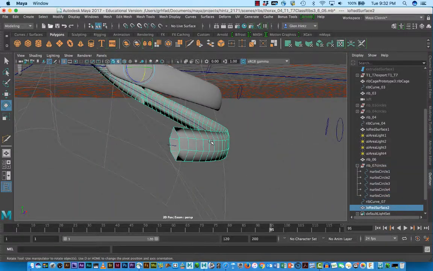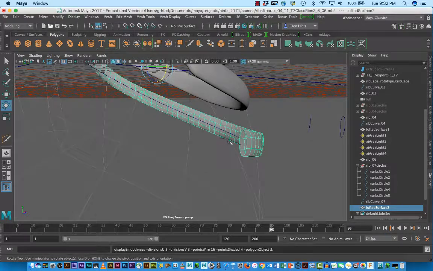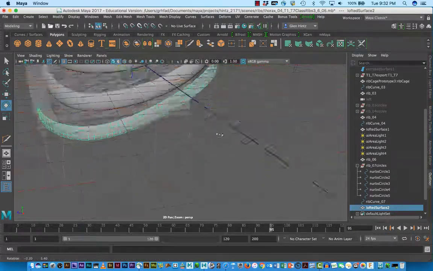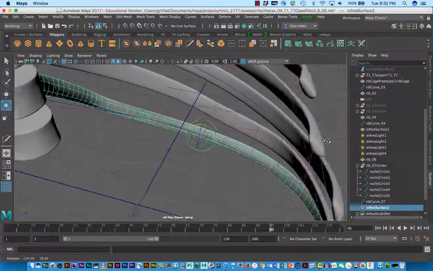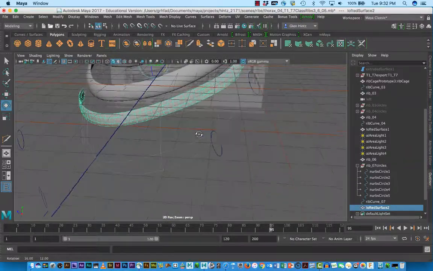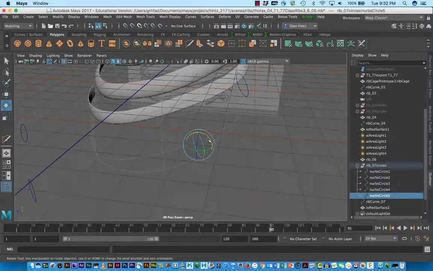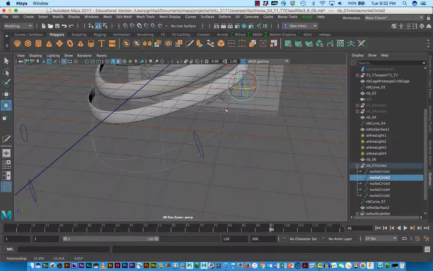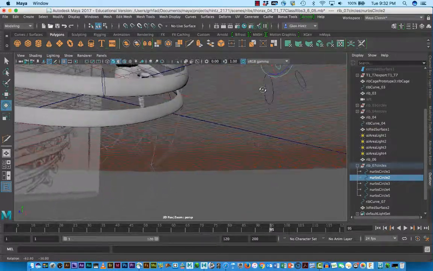I'm not sure. Okay, it looks okay when I go to 3. But it's almost like, I wonder if it twisted right there. I think it has to do with, here we go, the angle of that circle is kind of confusing me. It was making it flat. All right, so that's the point.